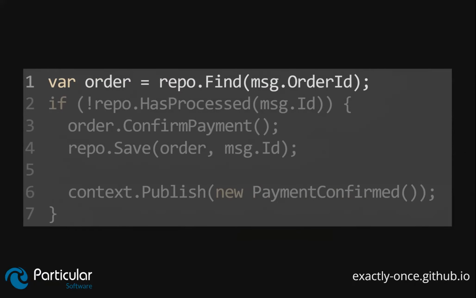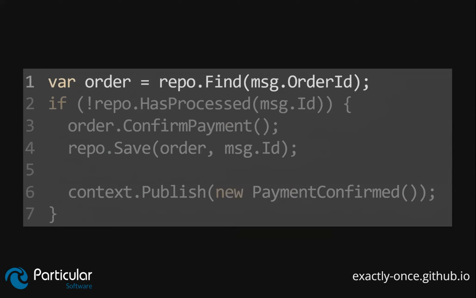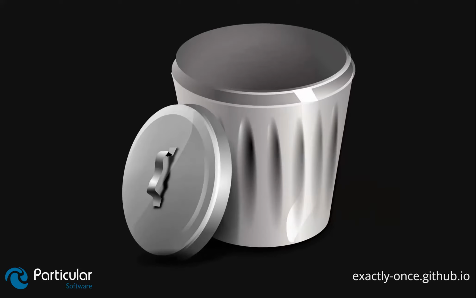And if we follow Drake's advice, that's how the pseudocode would look. We load the aggregate from the repository, we check if it's not a duplicate, we save, and then we try to publish the payment confirmed event. If we fail here, the message goes back to the queue, which is durable, we load that aggregate again while trying again to process the message. This time we have processed the message, right? But here's the thing. We ended up in line 7, we skipped line 6 here. So we basically lost the message.